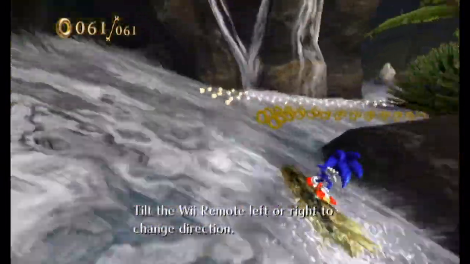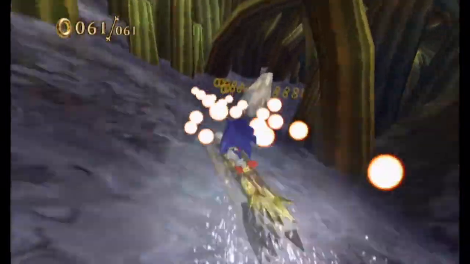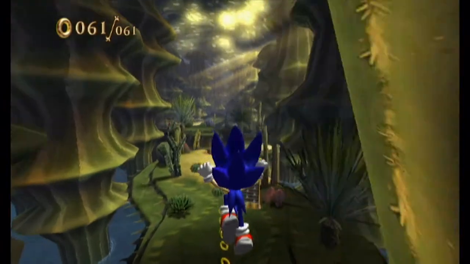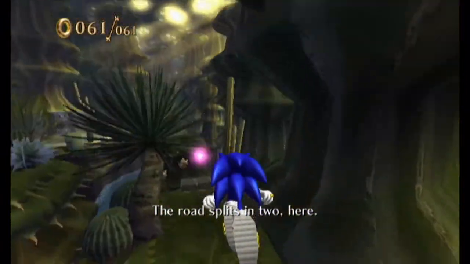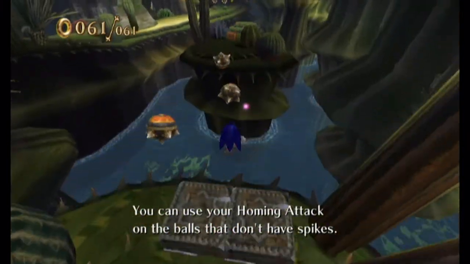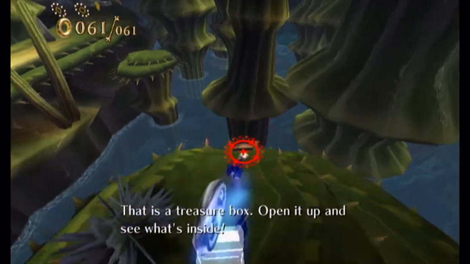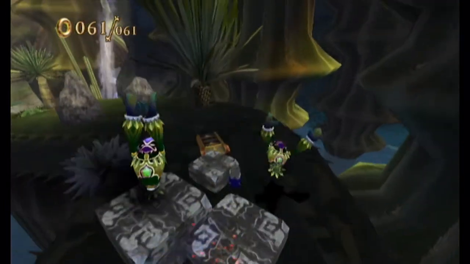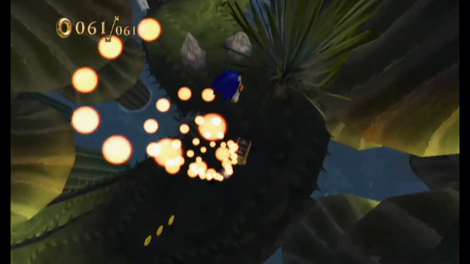Tilt the wheel remote left or right to change direction. All right. The road splits in two. Go this way. You can use your homing attack on the balls that don't have spikes. That is a treasure box. Open it up and see what's inside. I didn't need that ring. I didn't need those either.